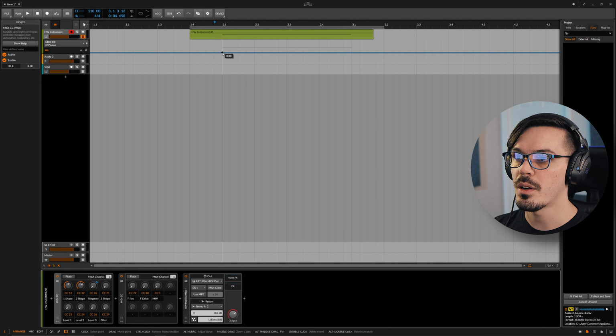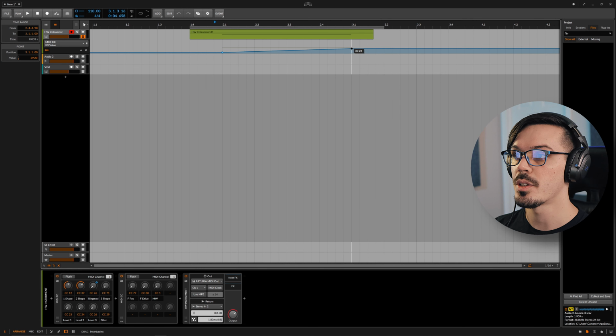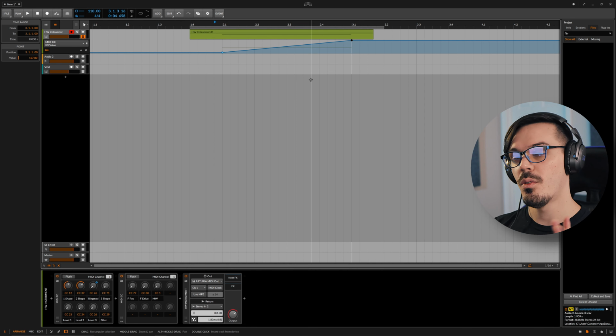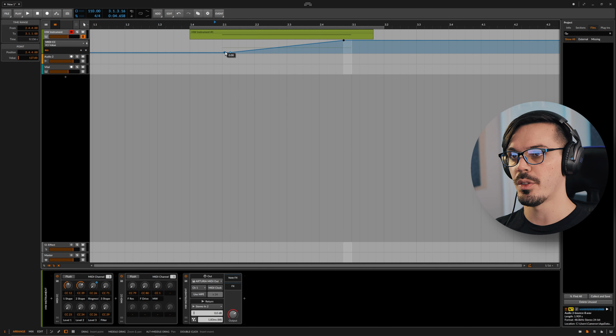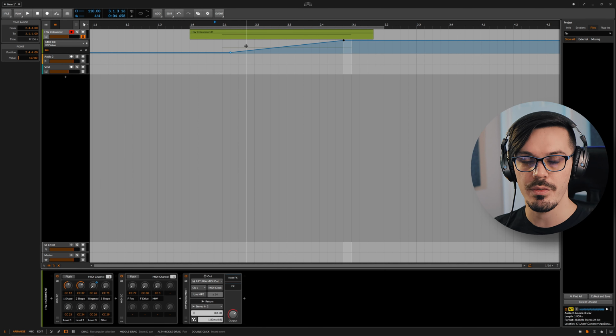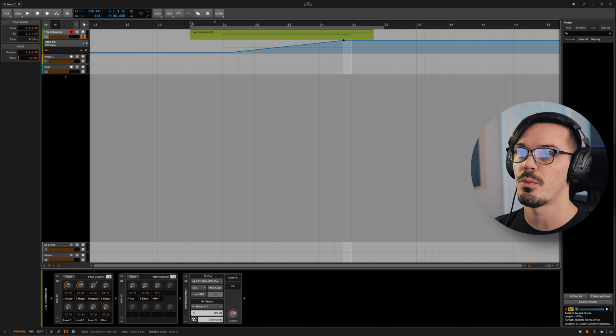Now, because we have a 1 bar long note, you might think you need to do something like this. Now, I find this isn't the best approach. Usually I move 1 beat in. This way we have just a moment for the parameters to settle in before it starts moving and a little bit of a moment at the end just to stabilize things. Then we'll trim that file up, then we'll use that as our wavetable.